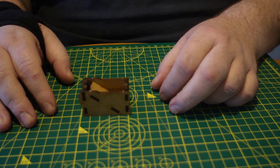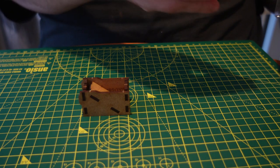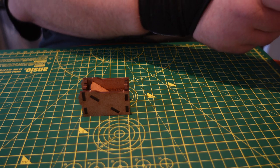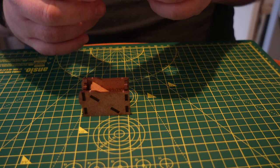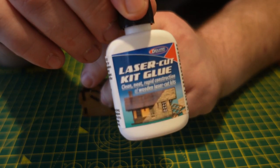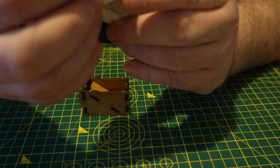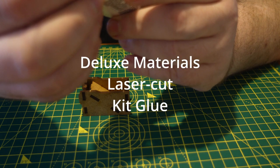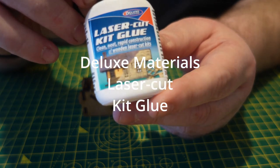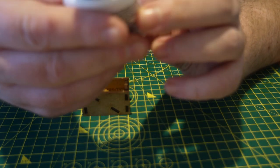So now they recommend putting it together with this stuff. Okay, I've got to go and find this stuff, hang on. Yes, found it. They recommend putting it together with this stuff, which is, what's it called? Deluxe Materials Laser Cut Kit Glue. So, I will use that, put it together, and see where we are once I've done that.